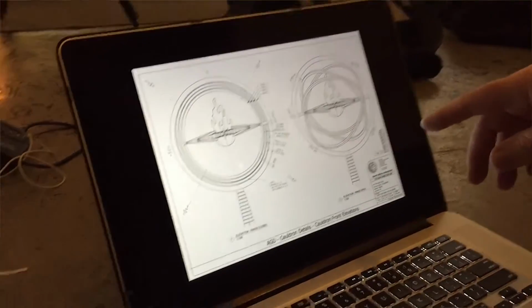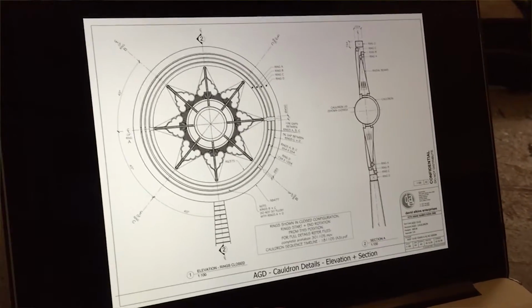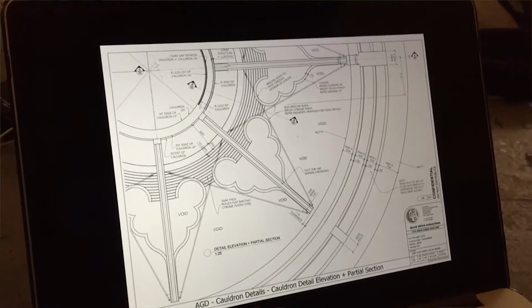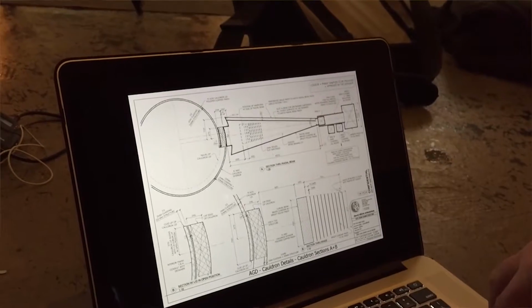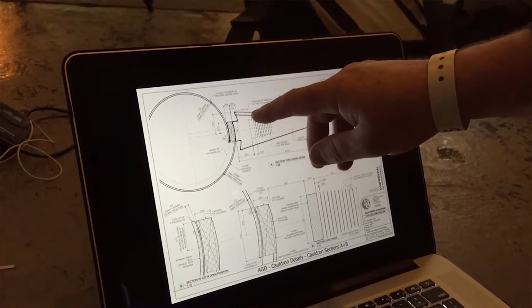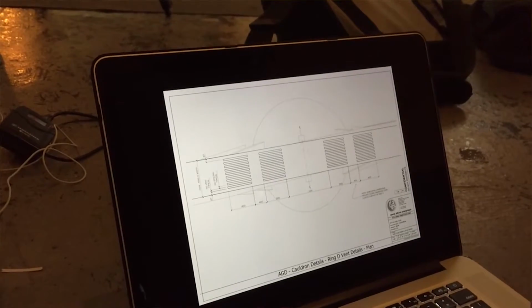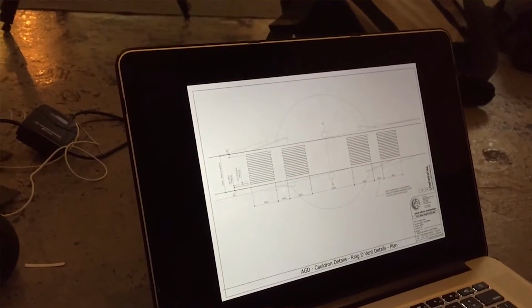So these are now Andrew's drawings that went out as the package to what ended up being Show Canada in Montreal, who built it. But you can see there are venting areas built into that. Here are the vents on the top of that ring to draw some of the heat away.